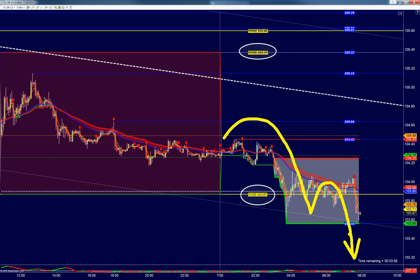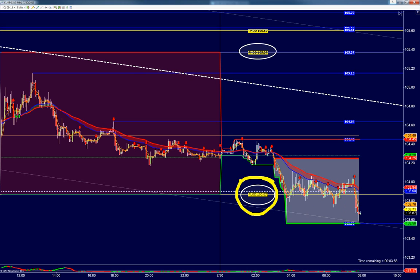If I'm below last week's low, that's even more powerful. So right now, folks, we have a double whammy here at 103.87, because 103.90 is last week's low and 103.87 is Monday's low. Bottom line, guys, if we keep going lower here this morning, we know now the sellers are clearly in charge.